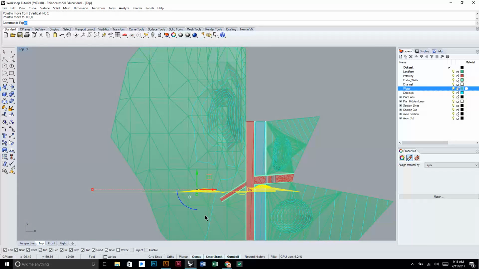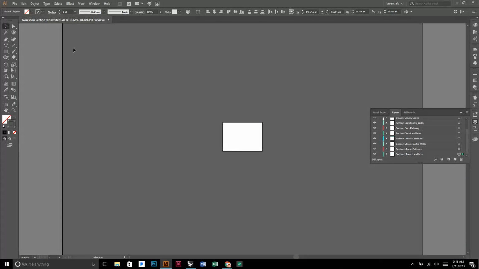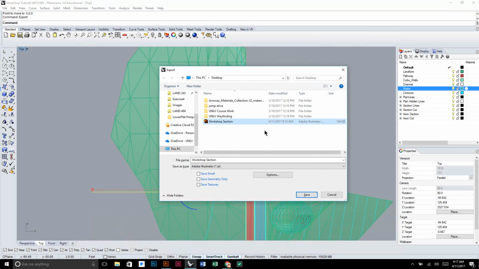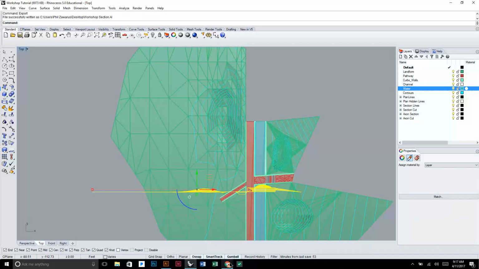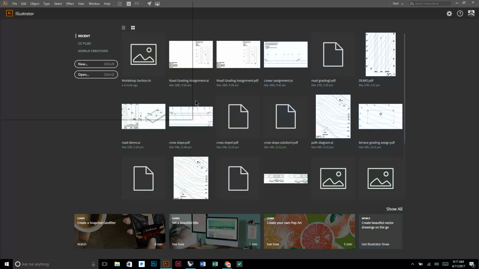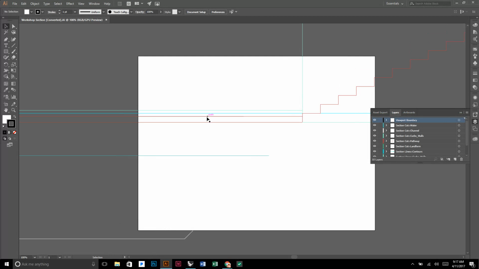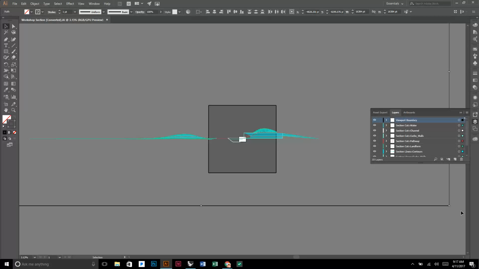I'll type export. Let's make sure that this is closed. Because it was too far off the workspace, it can't find it. And there you go. So here we have it. And it's also extremely large still at that scale.